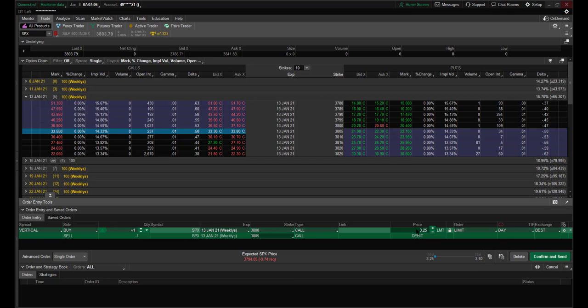But here's the thing. With a debit spread, you can never make max profit because it would mean that your options are in the money, and if you hold an option into the money at expiration, you're going to get assigned. So you could get near max profit, but you could never get the actual max profit.